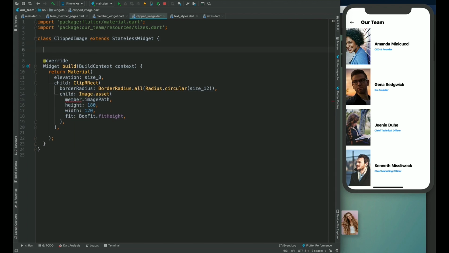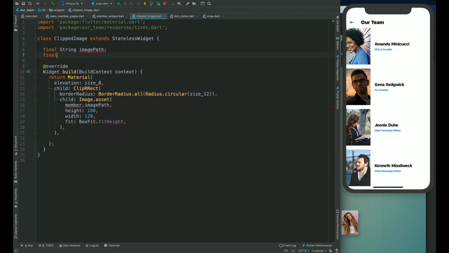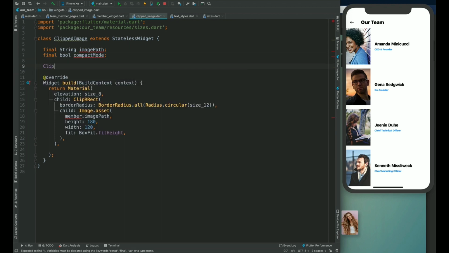Now we are missing something here, so we need two things again: final String imagePath, right, and final bool compactMode, and then a parameterized constructor, right? So it will have image path.